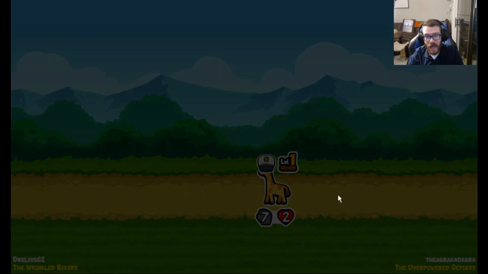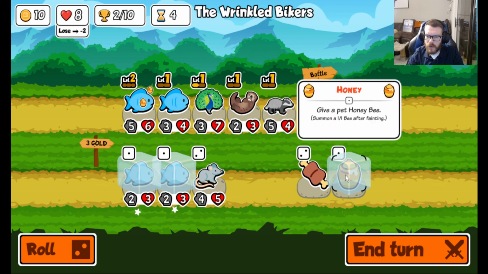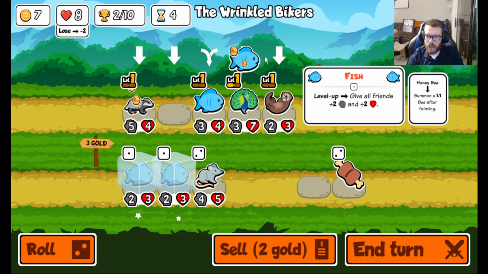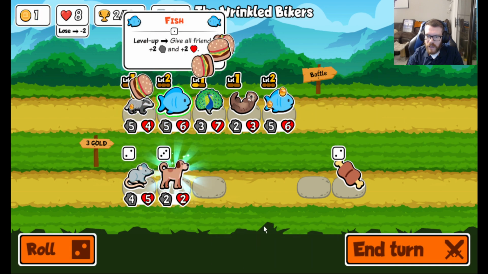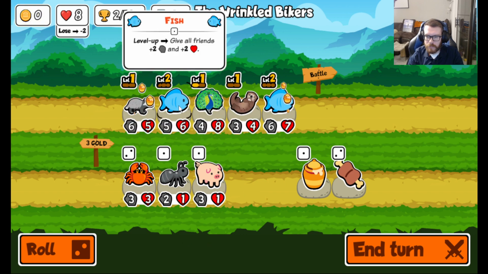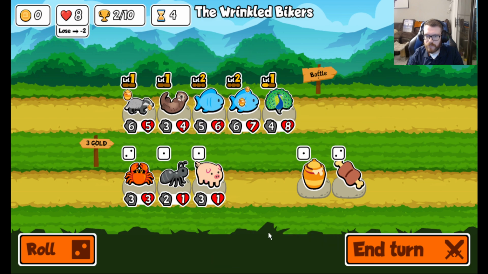That is a big giraffe. That's impressive for this turn. Turn 3 big giraffe is kind of really impressive. Alright, we're definitely going to throw honey on the badger and toss it in the back. Let's put that fish up front. Let's do that. We don't want a dog. Don't really want any of that either. Let's go like that. Let's actually put it like this.